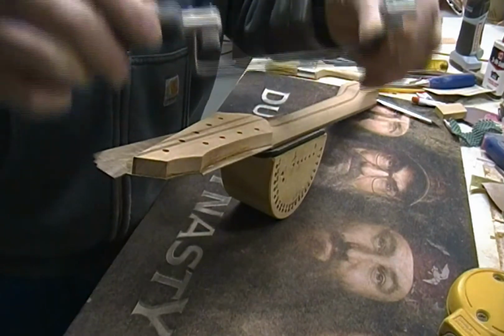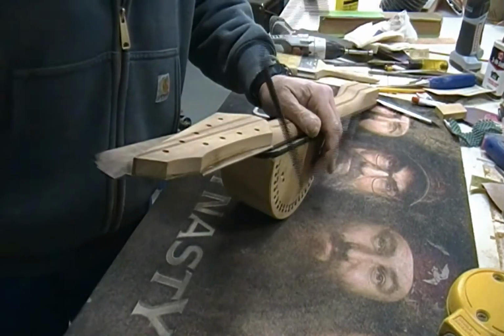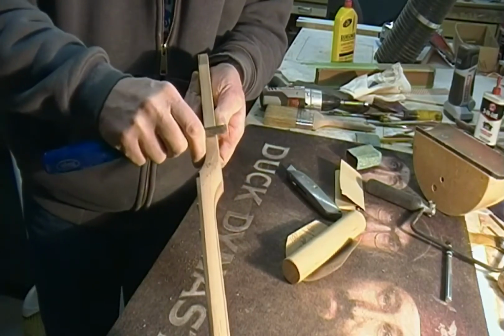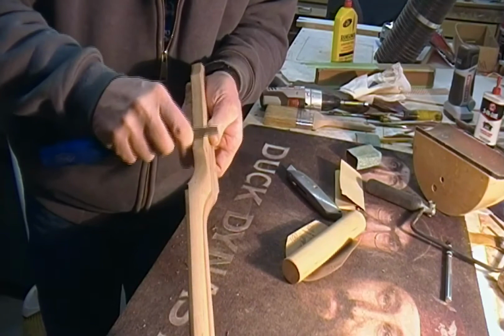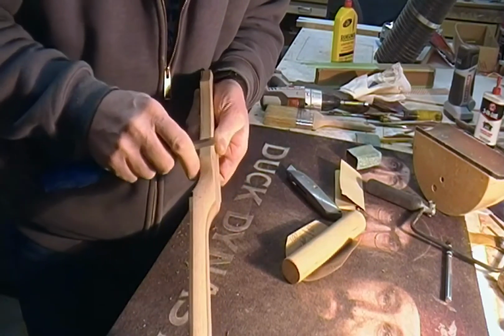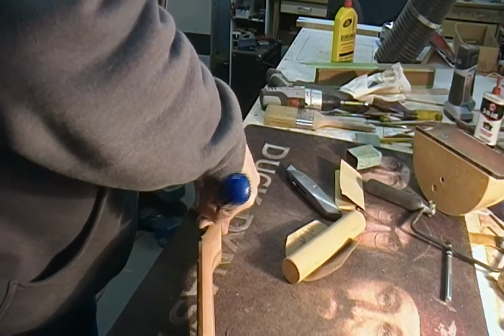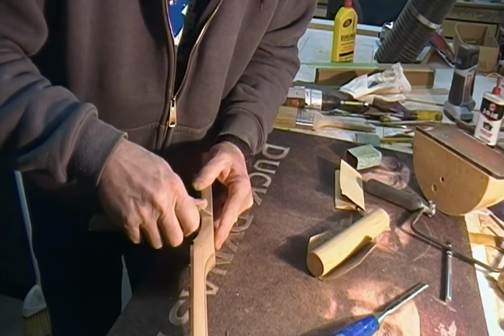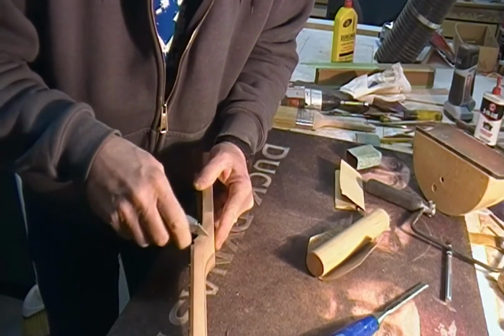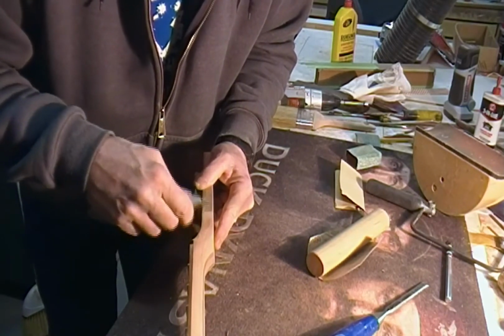I'm going to flip the angle on my blade so that instead of cutting from the front, this one's already kind of twisted up top, I'm cutting from the side so I can go down along here and up the side, and I'm going to just do that off camera. Still working the veneer in. A little of everything. I couldn't really get in and get any of that squeeze out cleaned up, so I'm having to mess with that a little bit.